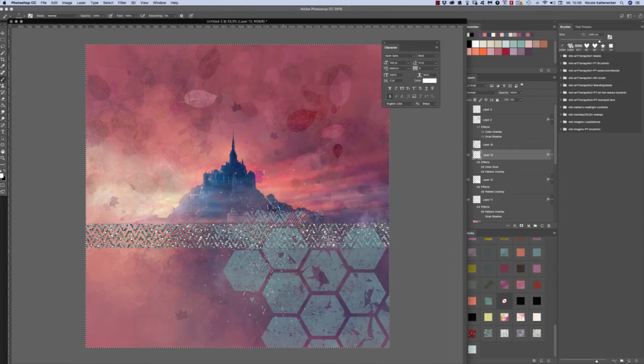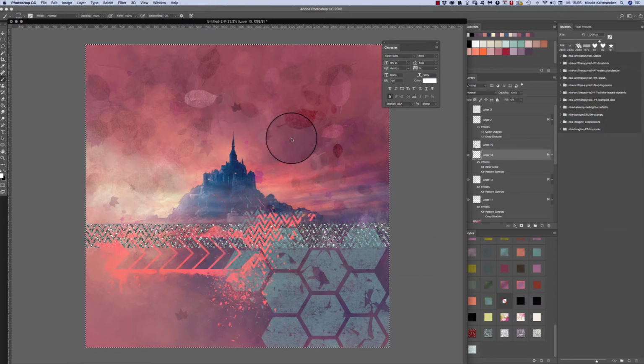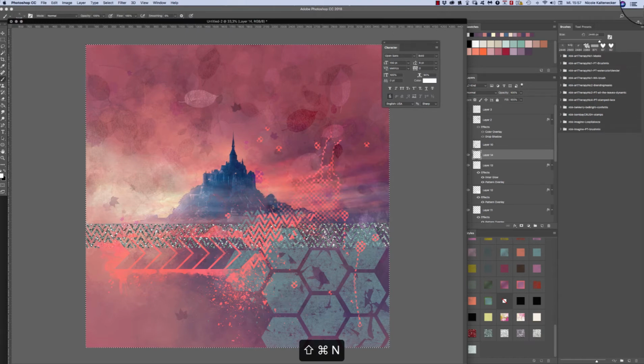If you use different styles, I always try to start a new layer for each and every stamp I use, and I wildly stamp around and then a new layer.